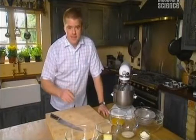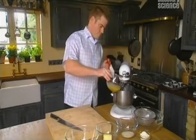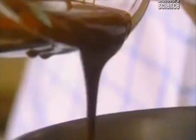And now we're going to make the casing. In a mixing bowl, combine egg yolks and sugar. Whisk till the mix whitens and significantly increases in volume. Combine more bitter chocolate and butter in a bowl and melt gently in the microwave. When the egg and sugar mix is ready, gradually pour the melted chocolate and butter over it and whisk until completely mixed.